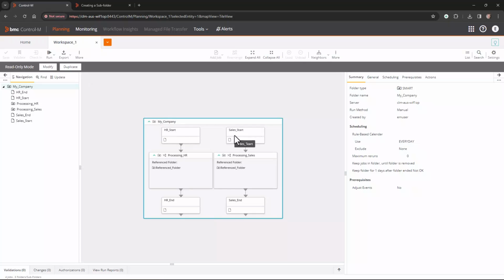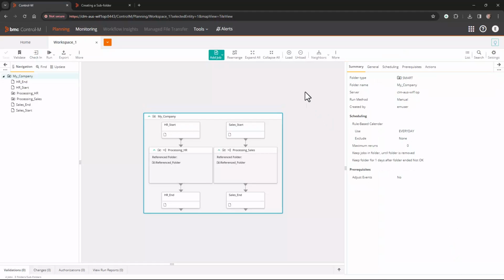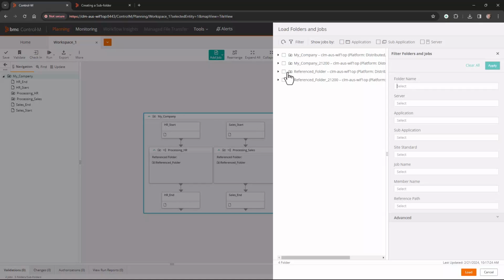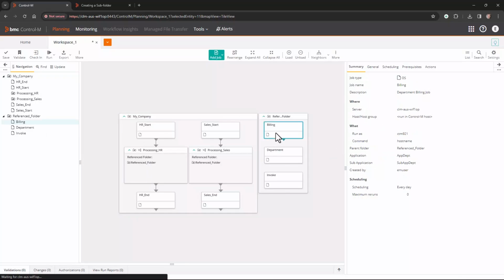I have the start, the folder that I'm referencing here, the referenced folder, and the HR and sales end. And now I'm going to modify it. And then I'm going to load the reference folder that I've created to run. You see, in the reference folder, there are three jobs: billing, department, and invoke.